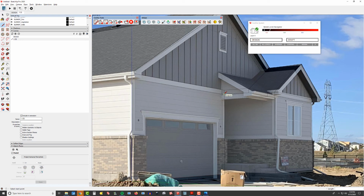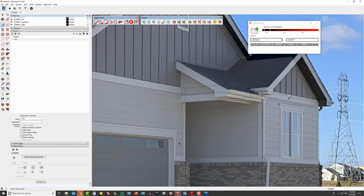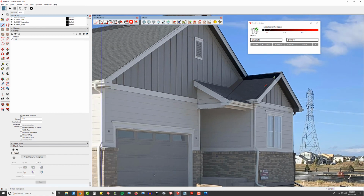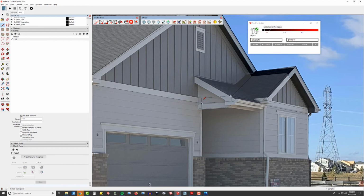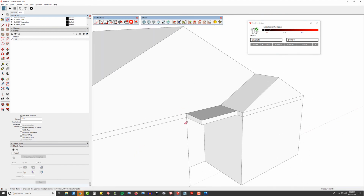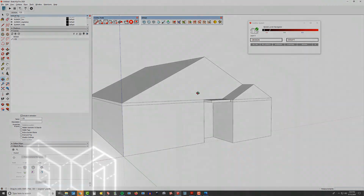I think what I would even consider doing is getting the main roof handled. The main roof, I can understand. This roof is a little more challenging because it kind of melts together here. So really, I want to get this main piece done and then come back and mess with this. So let's kind of abandon that idea, and we'll leave this in place.